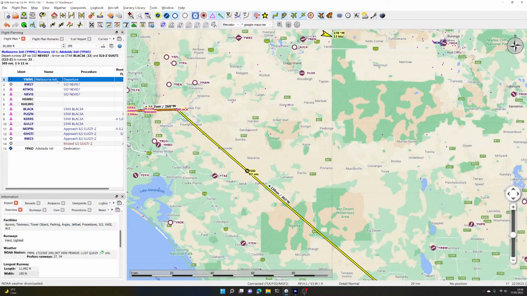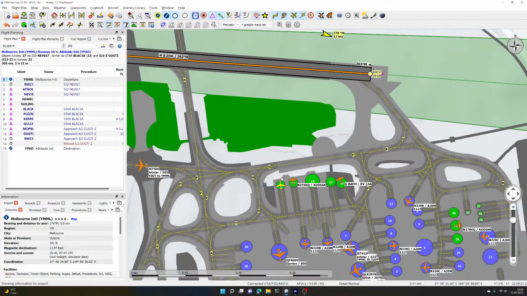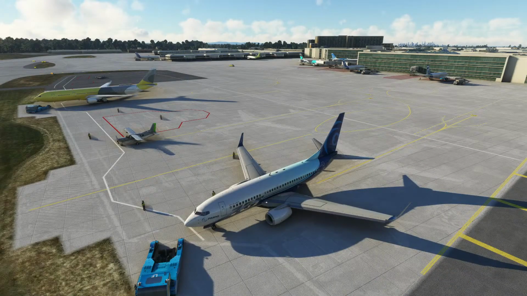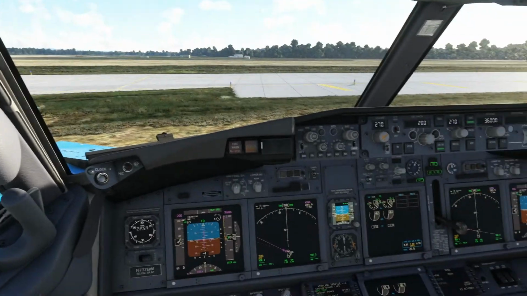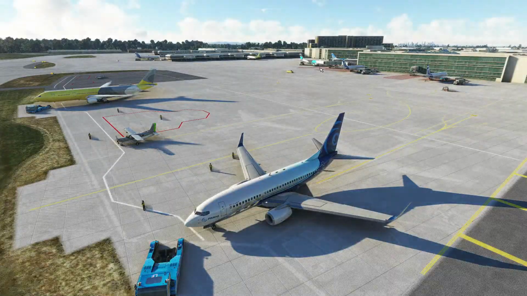Let's go and have a look at Melbourne. So we need to get to runway 27. So we need to double back. If we just loop round, all the way round, that's the easiest way, isn't it? Just checking things are looking okay before we start moving. Yes, everything looks good.